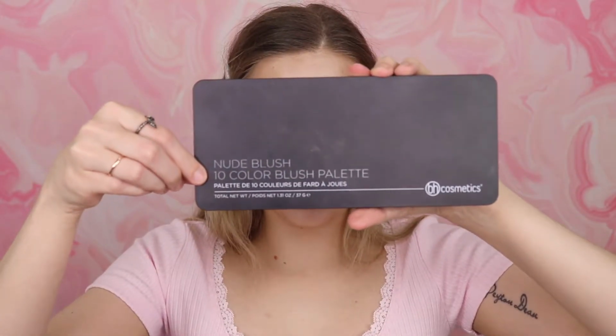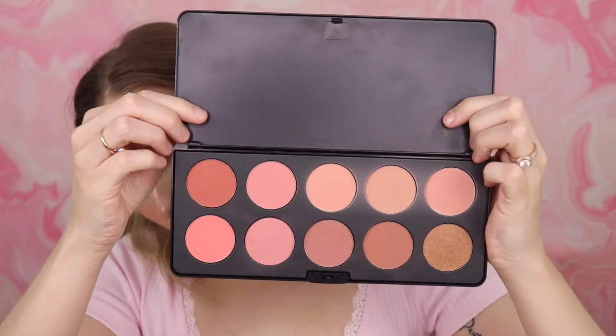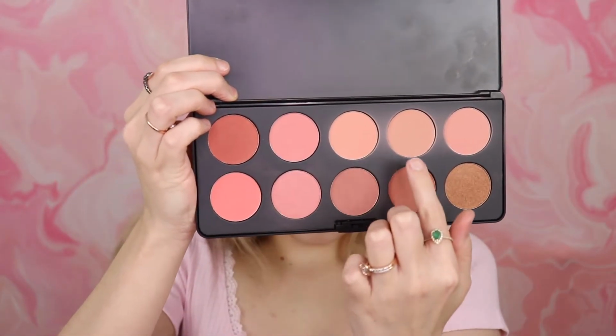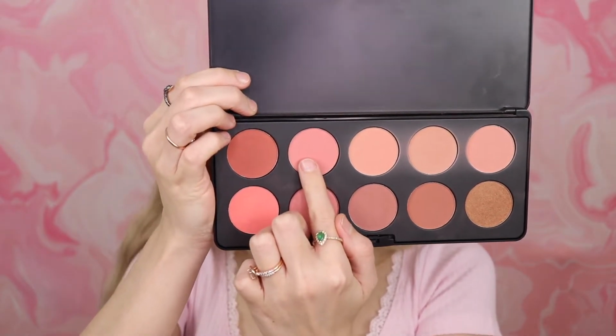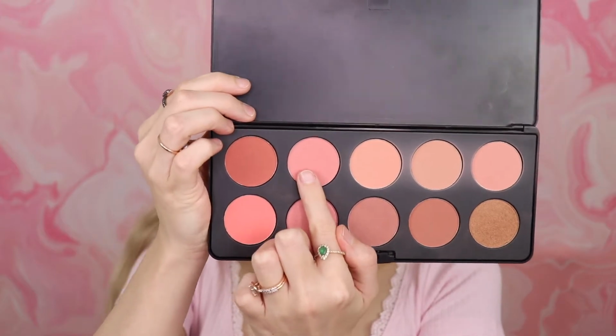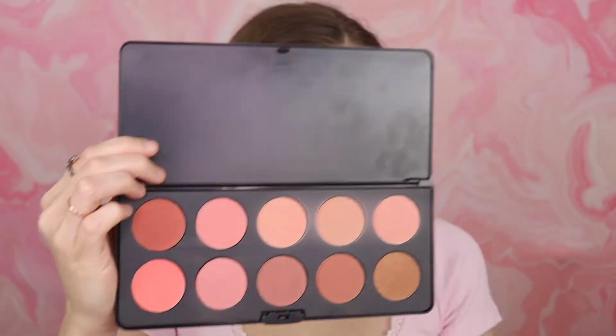So now I'm going to go into this BH Cosmetics Nude Blush 10 color palette, and I'm going to go in this top row mainly, but I want to really dig into this shade right here because it's a really cute, bubblegummy pink. And then I will also go into the rest of them up here. So this is how I'm doing it with that same brush, and then concentrating more on this shade. This is such a good affordable blush palette. I use this all the time.